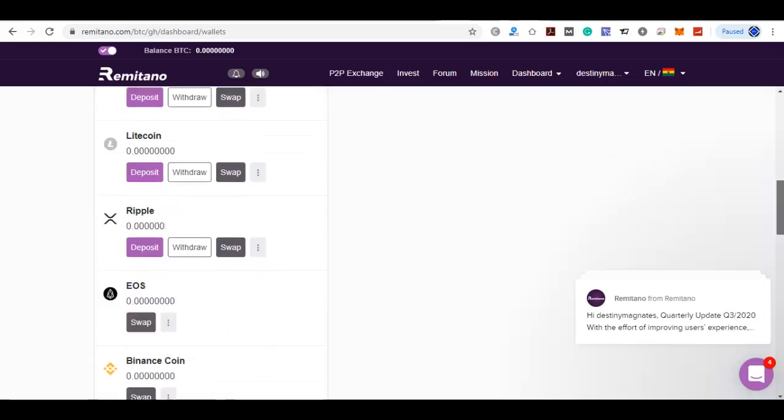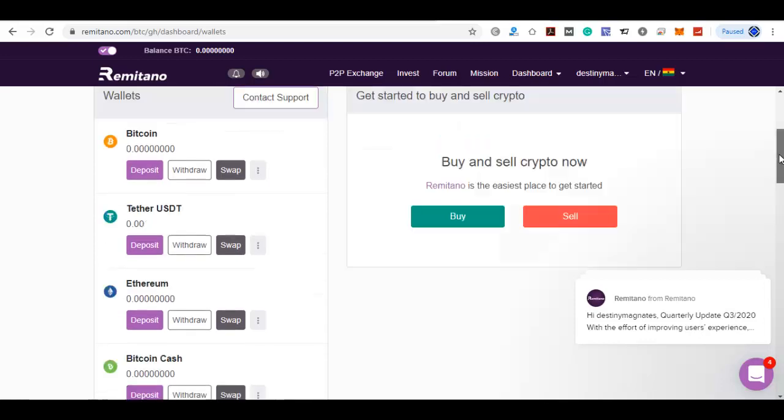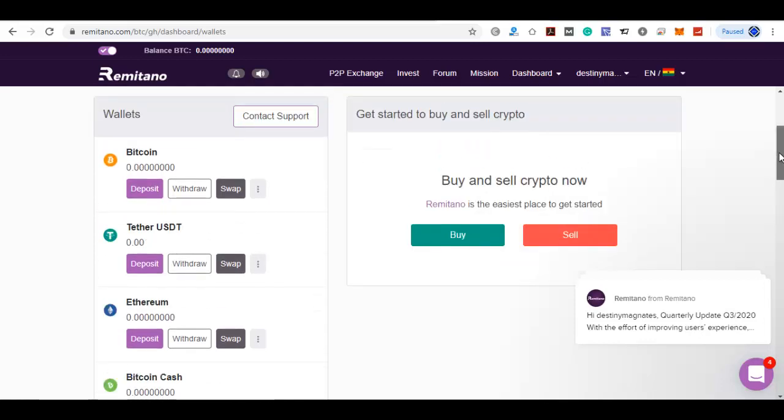So this is how it is done. You have different wallets, as you can see there, and you can store all those cryptos. Now we are good to go and ready to start buying and selling crypto. That is what we'll be doing in our next video. I'll show you how you can comfortably buy or sell crypto from a peer-to-peer exchange in your country, in your local currency, without any hustle, without any difficulty.